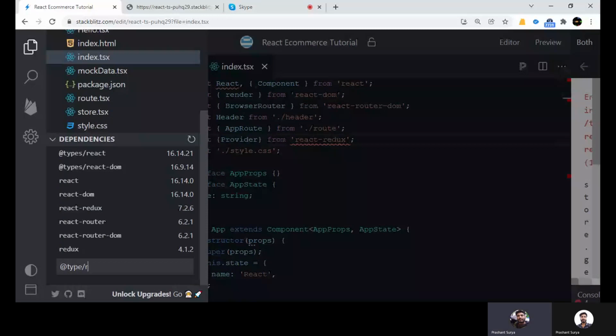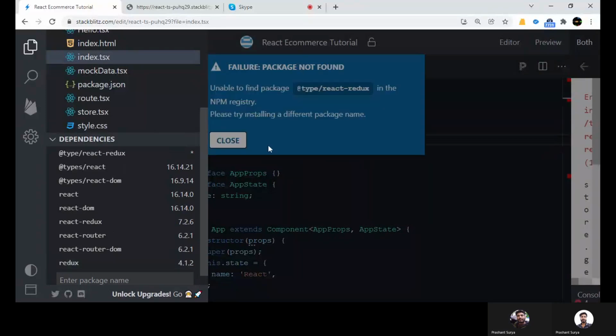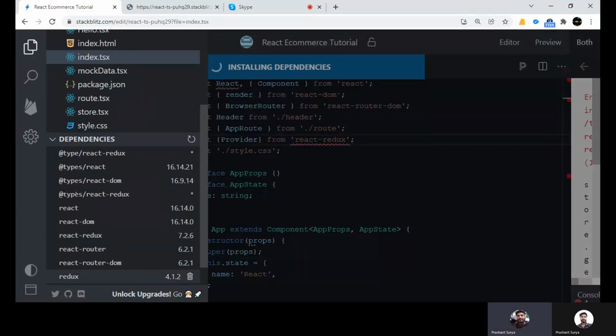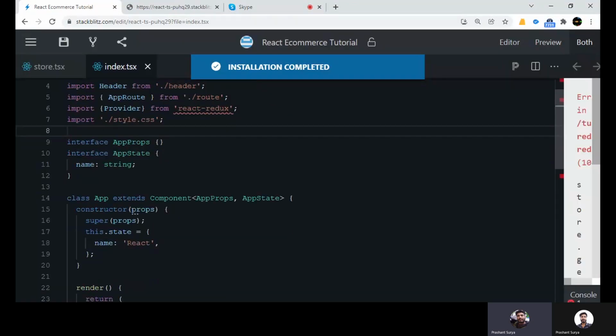Types React Redux as well. Sorry, types. At the rate types slash react-redux. So now React Redux is there, so we don't have an issue right now.